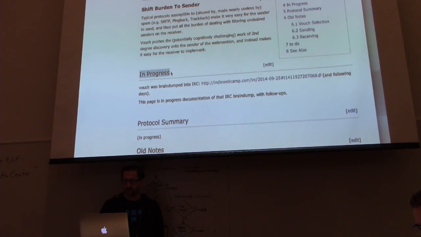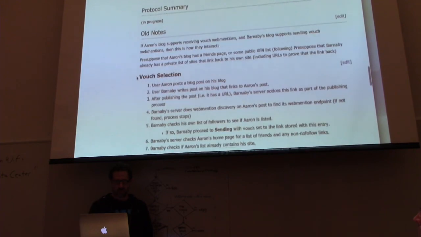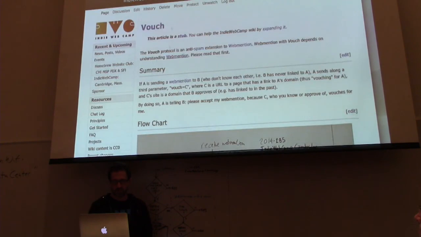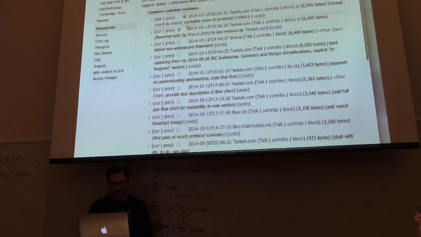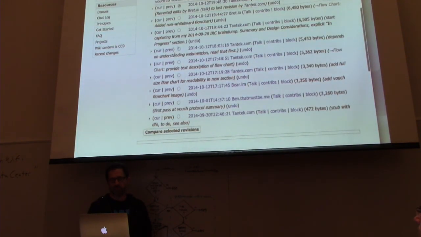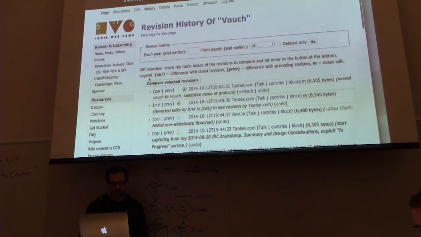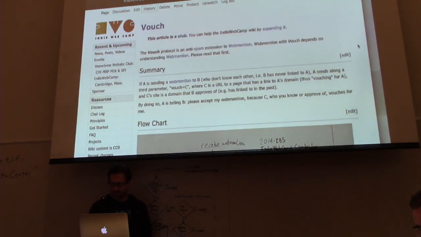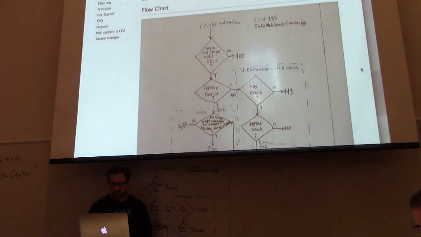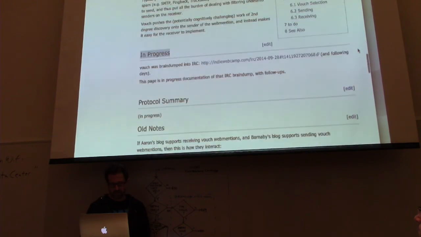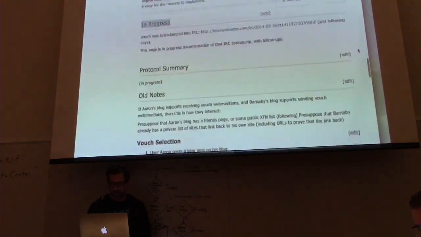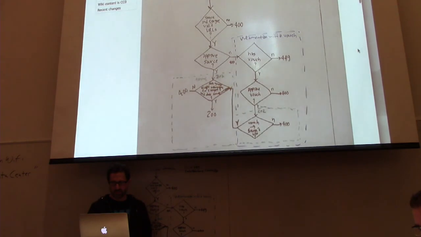This little in-progress marker on the /vouch page is how far I've gotten in documenting. And then there's a bunch of old notes here from, I forget who wrote that up. There's a header. Is that Brett? No. Is that Ben? Yeah, so Ben, who just left, did a first pass at writing up what he understood from my IRC brainstorm, but it's a little confusing because I used ABC in a certain way, and then he flipped A and B in his summary, so I'm going to probably rewrite those. But at least there's this nice diagram.